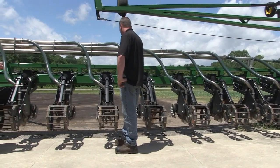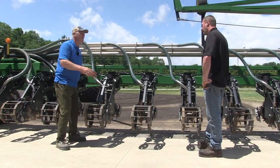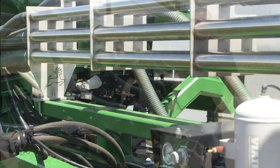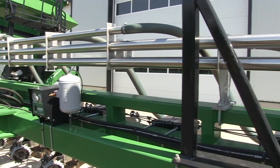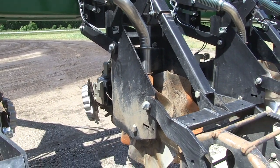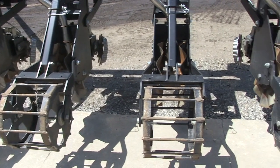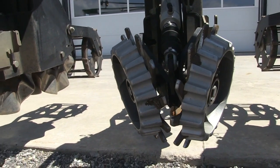So let's talk about the strip-tiller itself — 32 rows. Can you give us a little rundown on how you put this unit together? It started with a lot of planning. We basically took a DB-80 planter frame, then found some row units that really matched up with our earlier tillage program — just some wavy coulters, similar to the RTS. Instead of broadcasting fertilizer, we condensed it between the blades, keeping the fertilizer within the 6 to 8-inch range we're trying to hit with the planter. That's basically all the tillage we need in the spring for our area.